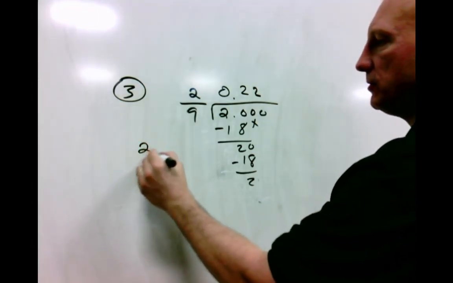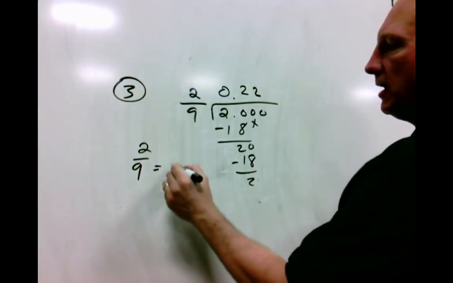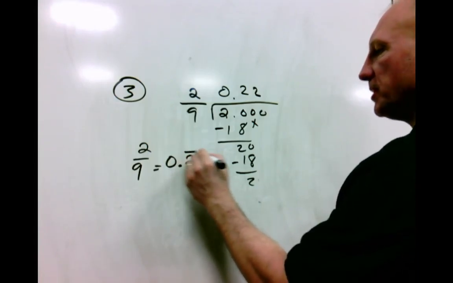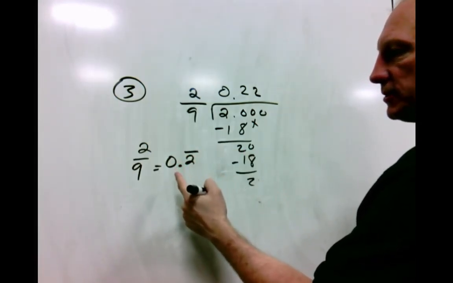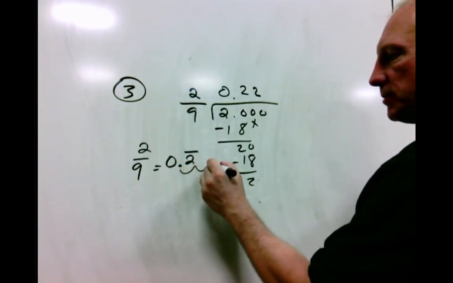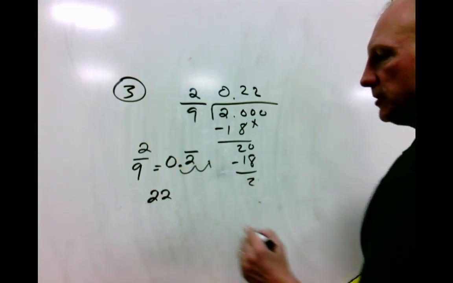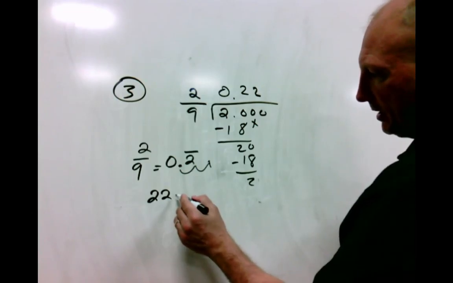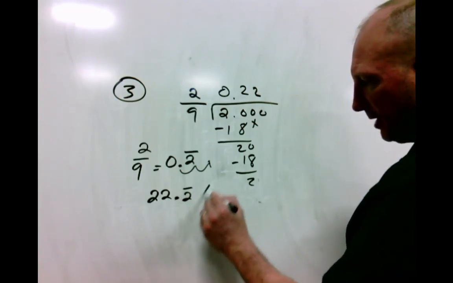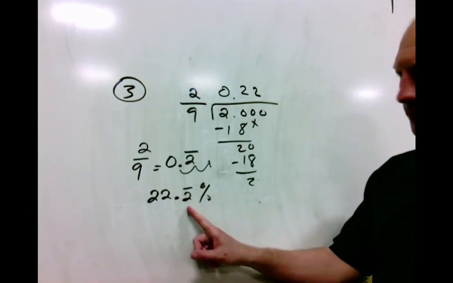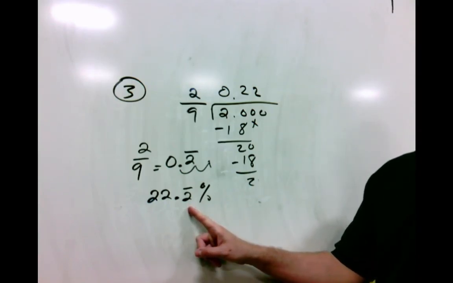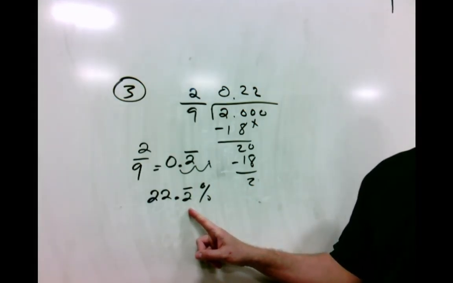So I know that 2 over 9 equals 0.2 repeating, and if I were to change that to a percent, I got to keep going. So I get 22. It's not exactly 22%. It's 22, and then still that 2 repeats, percent. Now there's ways of writing repeated decimals as a fraction, but I don't think I'm going to include it in this lesson. It has a couple of rules. So you're going to be allowed to write repeating decimals just with a line over it. Don't worry about converting that part to a fraction.